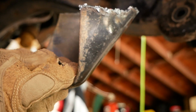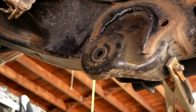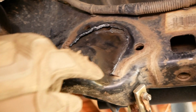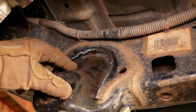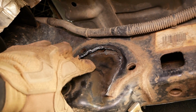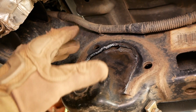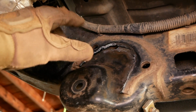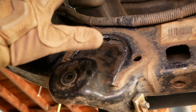So now that I've cut off this outer piece here, we do have to cut off the inner piece, and same as before, we're just going to follow the natural lines here. So we're going to cut right along here, along the outside where the tapered part meets the flat part of the frame. So now you can better see why I said you have to be careful on this outside cut, because if you go too far in, you're going to cut through metal that we don't want to cut through.